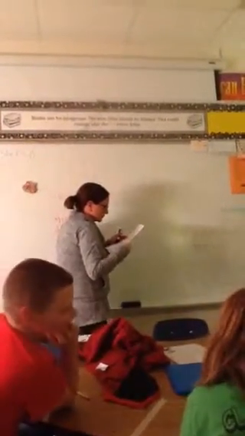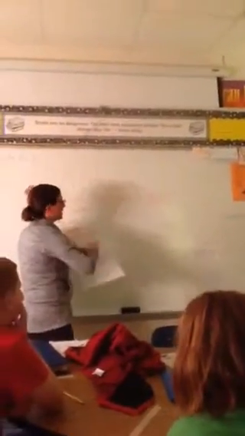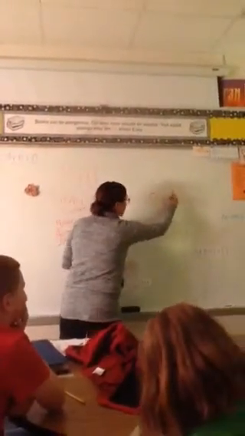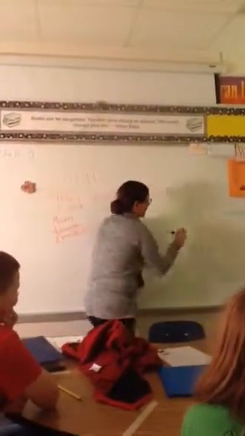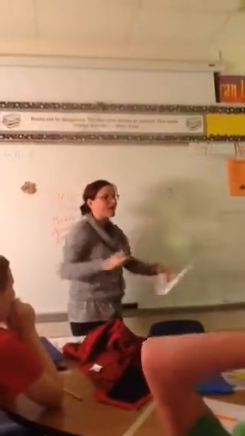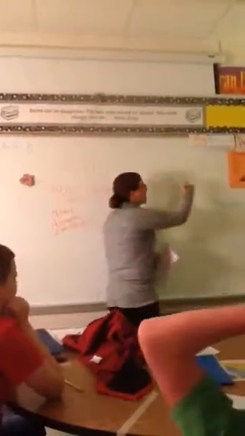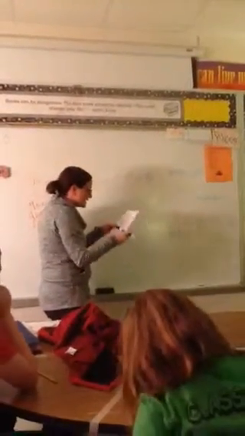Good. Okay, so let's take a look at city B. On city B, our paper tells us that our mean is 63 degrees for every single one of these cities. So we know that ahead of time, so we don't have to calculate that every time. What we're really focusing on is the MAD.